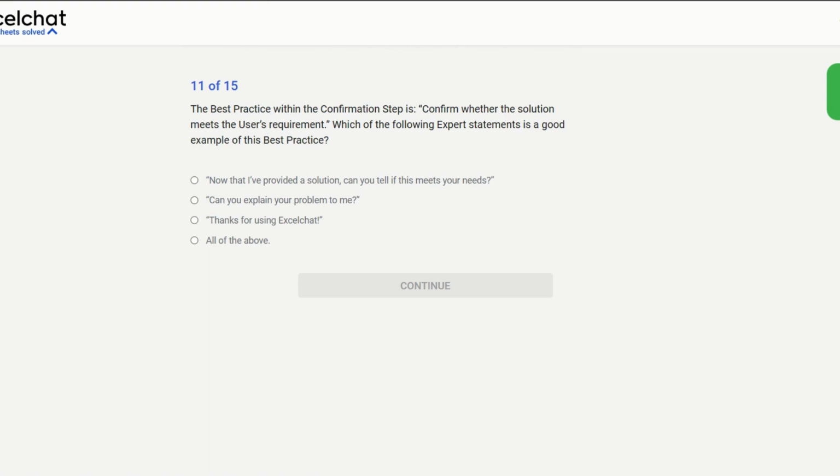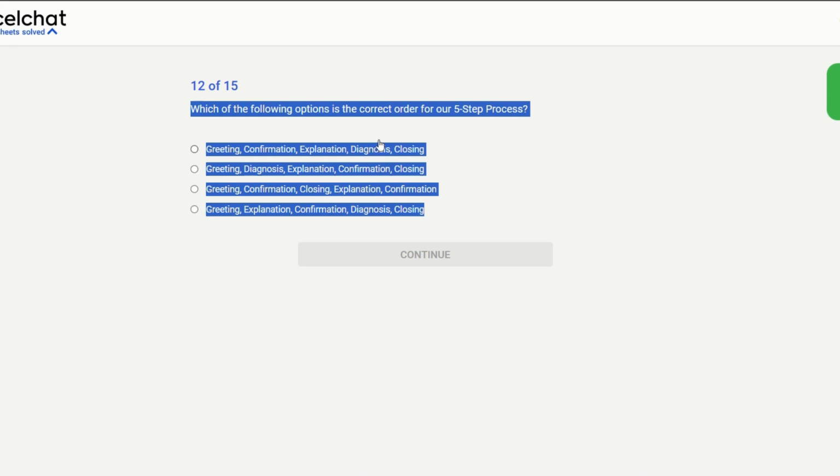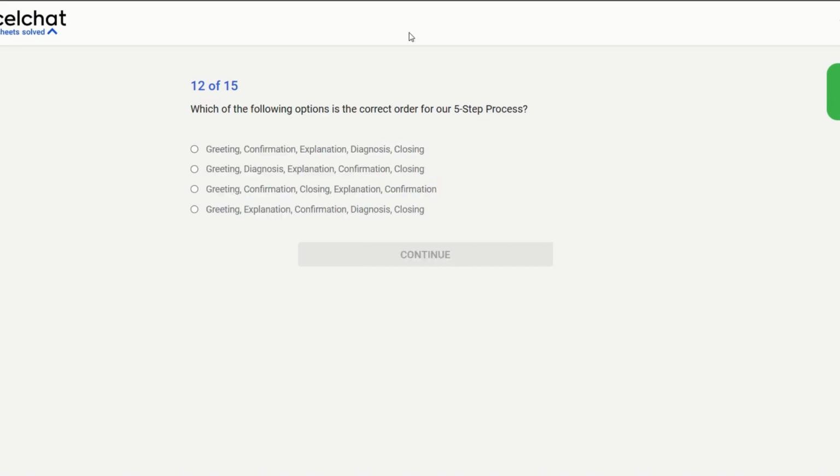So you just have to copy and paste it. No wasting time. It doesn't require you to be a genius in Excelchat to pass this. All you have to know is to follow the commands, guidelines and procedures of Excelchat while tackling a question from a client. Make sure you involve the client while solving the problem. You engage the client.